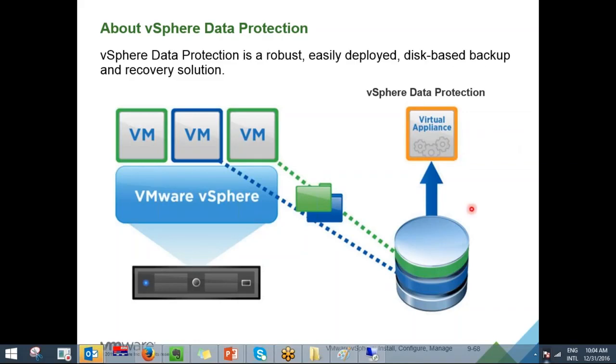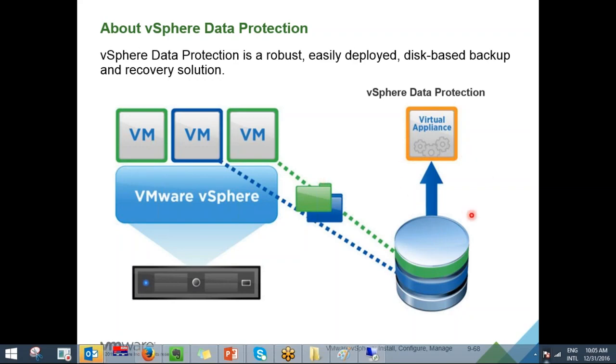So in this diagram, you can see your virtual appliance, and for your virtual appliance it is mandatory to allocate separate datastores for backup. It requires 4 GB memory and 2 CPUs.